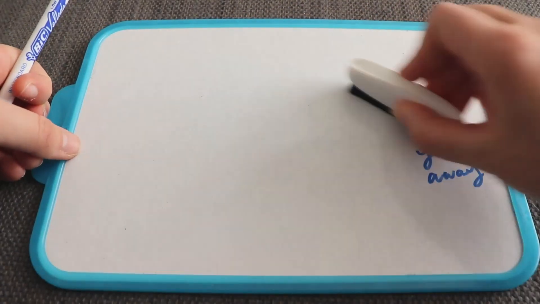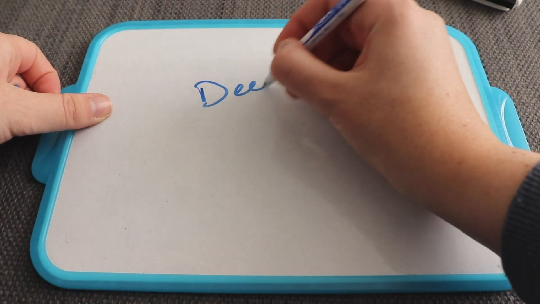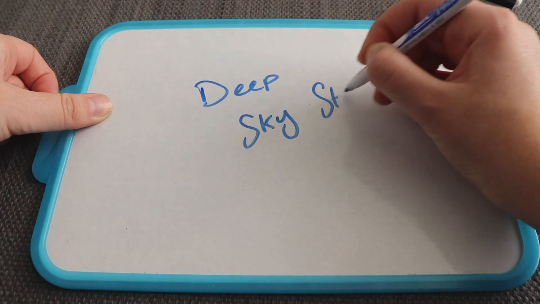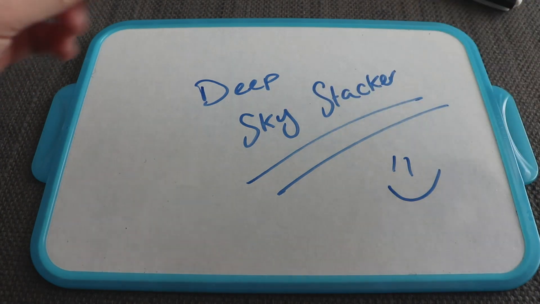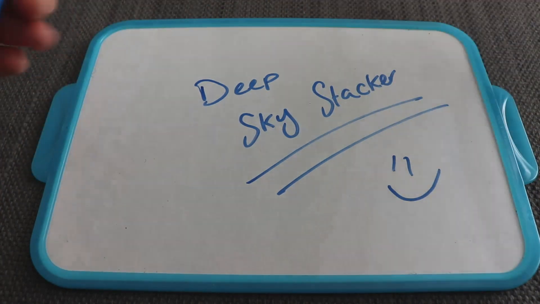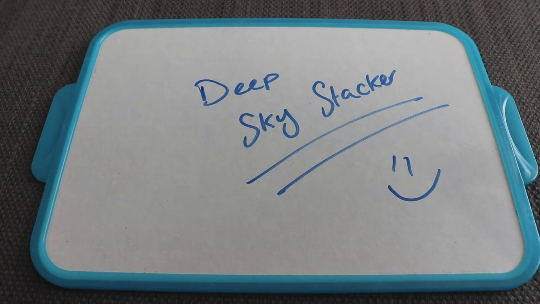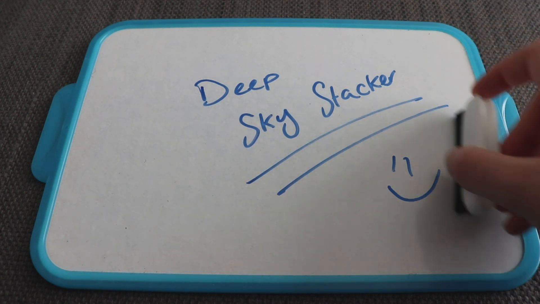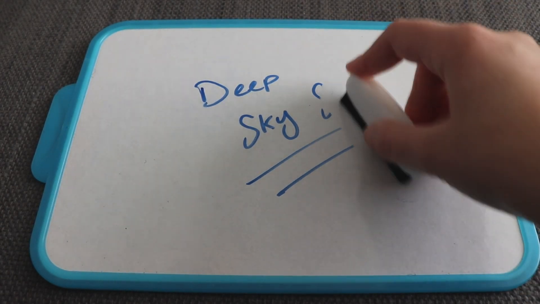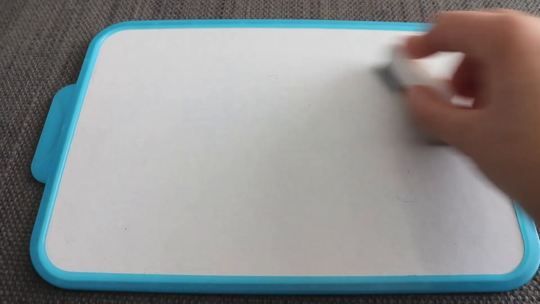So I started looking into it and rapidly came across a free program called Deep Sky Stacker. This is a free program and it's where most people start, and it works. You can load your light frames in and your calibration frames, which we'll cover in another video. And out pops a really dark image, which you then need to stretch. See my video on stretching for how to do that. But a lot of people wonder what is actually going on in the program when your image is being stacked.